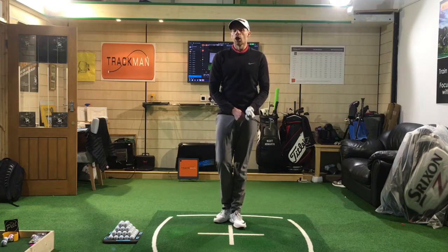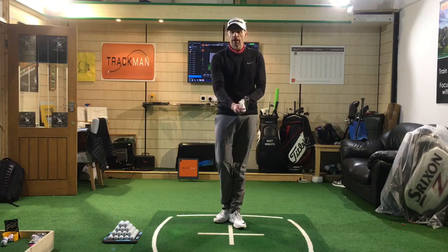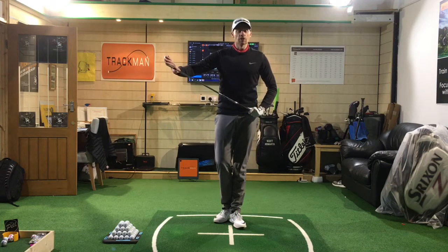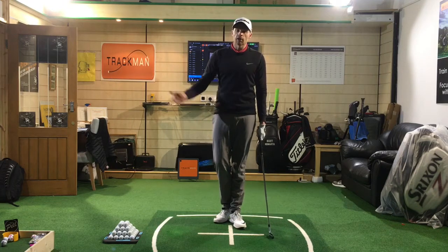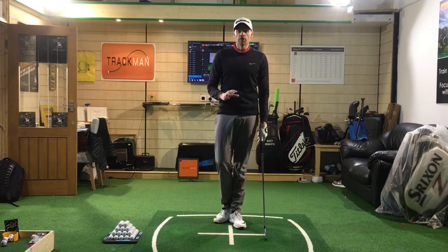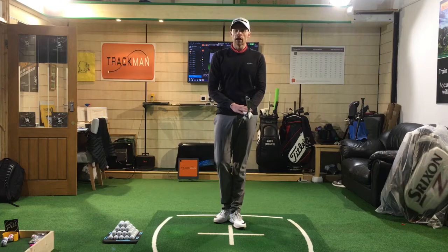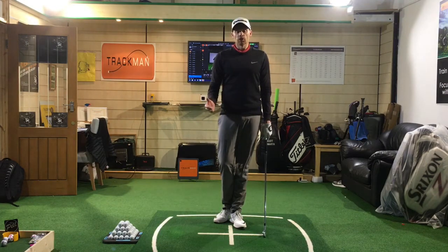Changing the way they hold the golf club — how they apply the hold on the handle or the grip — really affects what the clubface is doing and also limits what they can do with their hands during the swing, how the club sets and all that. I just want to give you a really quick video of some simple little tips and how you should be holding it. Really important obviously if you're new to the game or just starting out.